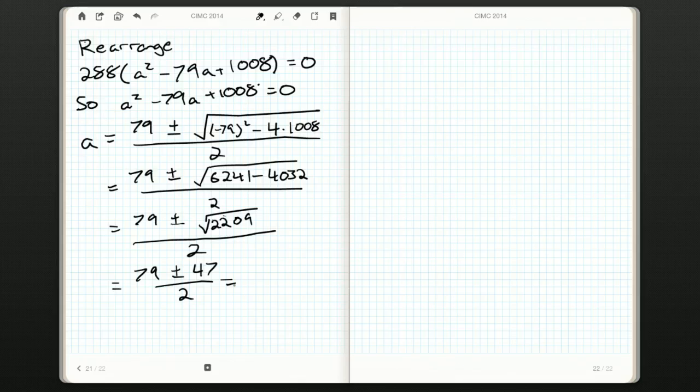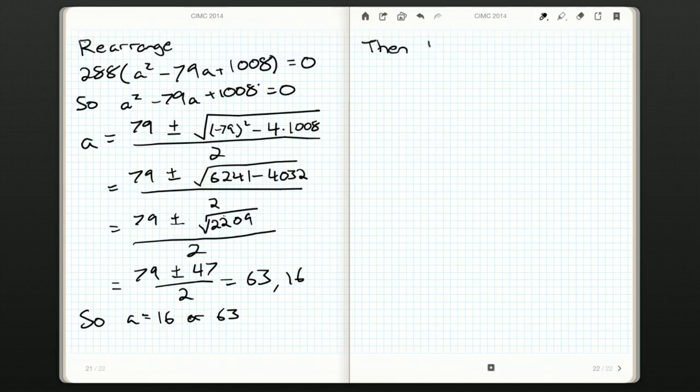And when we work each of these out, we get a is either 63 if we take the positive root, and then if we used that minus sign, we'd get 16. And we know what b is. b is 1008 divided by a. So 1008 divided by 63 is 16. And 1008 divided by 16 is 63. So either way we get a is 16, b is 63, or a is 63, b is 16. So there's really only one triangle. It's just the fact that there's no way to tell a and b apart is why we keep getting these.